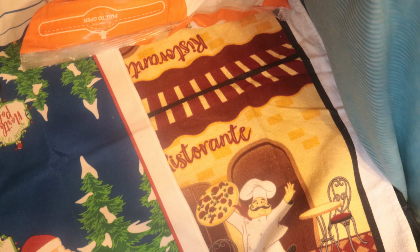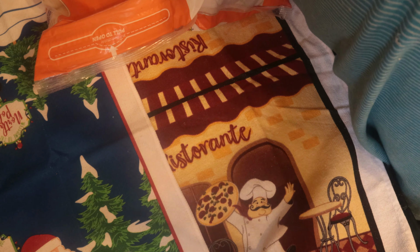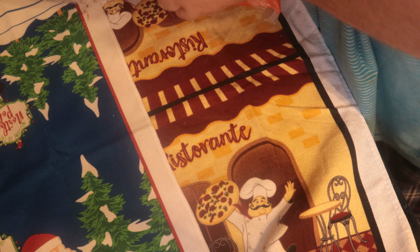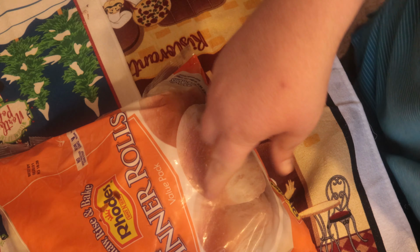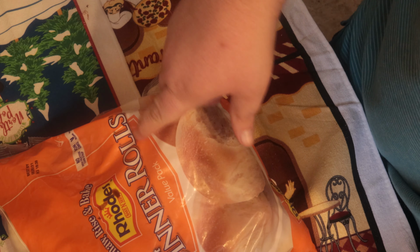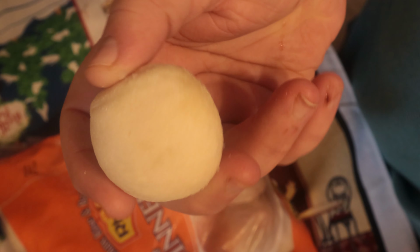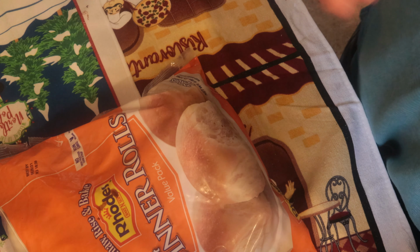Okay, this is for people that don't want to make their own yeast bread, yeast rolls. Anyways, we're going to make some donuts and we're going to do it the easy way. Instead of using biscuits this time, we're going to use some dinner rolls that have already been made. That's what they look like, the regular dough balls. That's yeast bread. You don't have to worry about making your own yeast, because some people don't like to do that, but I'm going to do it the quick and easy way to show you how to do this.